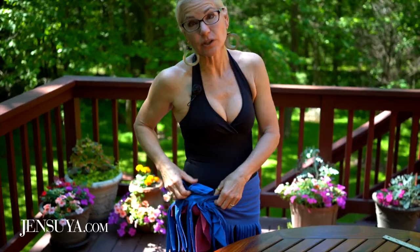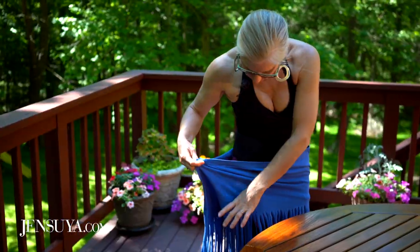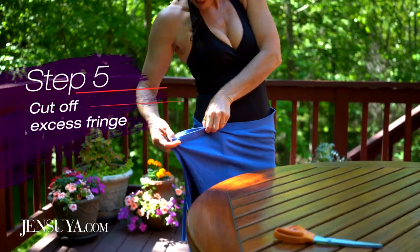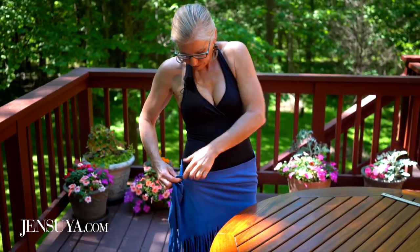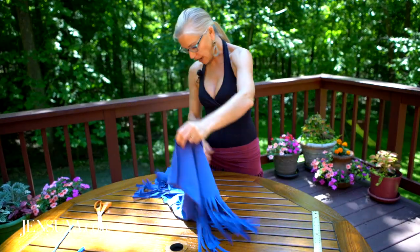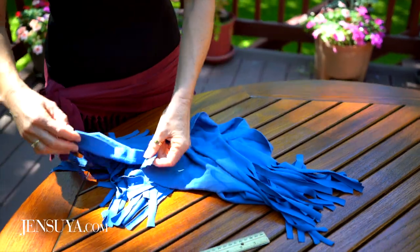Just like that. But to really jazz it up a little bit more, we want to tie these little knots in it. And because this one is big, we don't need our fringe going that far. So we could cut off a little bit, not too much, but let's say we're going to take it around the hip and about that much. I'm just going to hold it with my hand. See, I've got it loose. When I tie the hip scarf on, it will be pulled stretched tight, but I'm going to take about that much. This much, I'm going to line it up with this one. Let me just mark this so we remember. That's about 6 inches. Okay, so it's about 6 inches long.